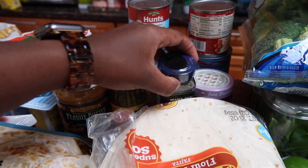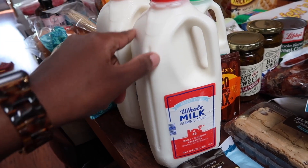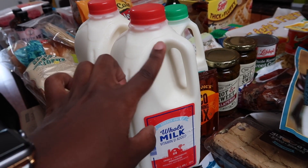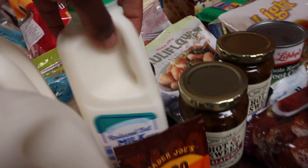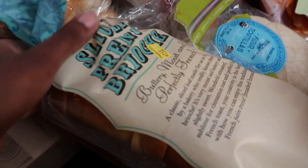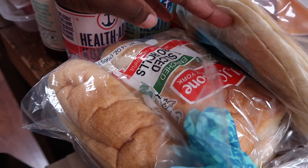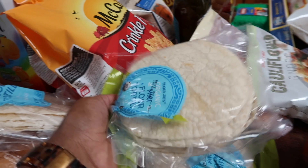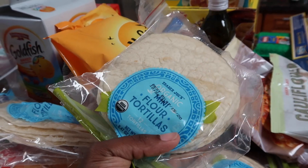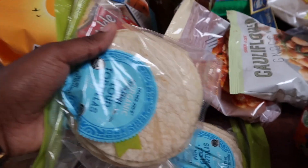There's a bag of salad here. These milks are for my son — he drinks milk once a day and I freeze one of them. They freeze really well; just pour out a bit to leave expanding space. Two of those. Then milk for our teas. We have sliced brioche for French toast. These rolls are for meatball subs. Flour tortillas — both regular and mini packs, which are great for kids or seafood tacos.